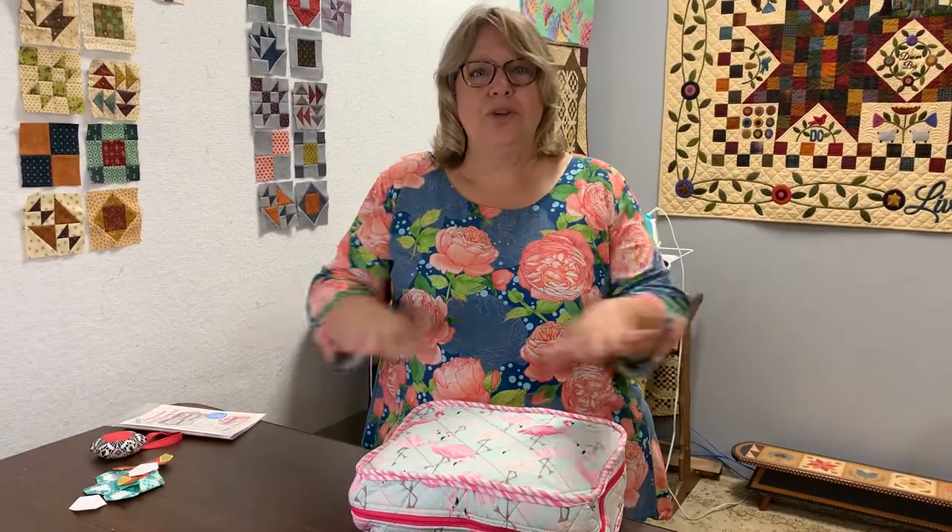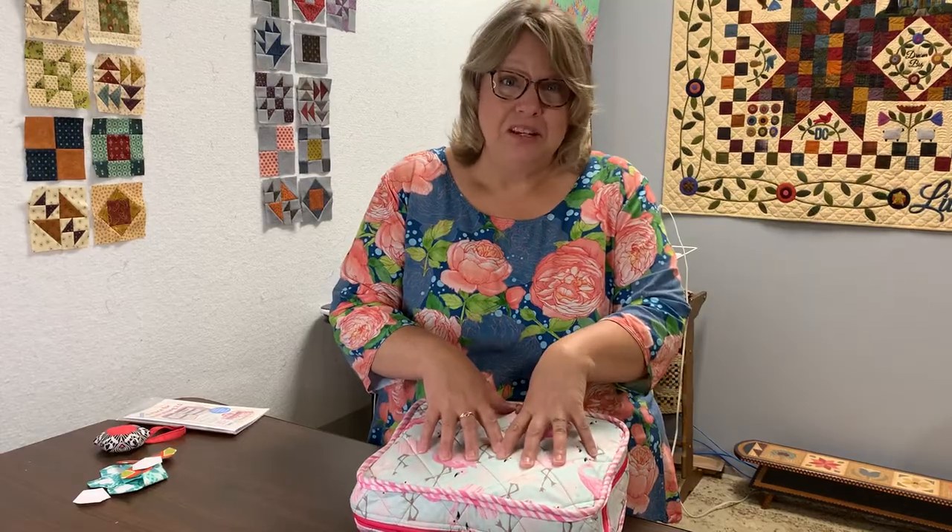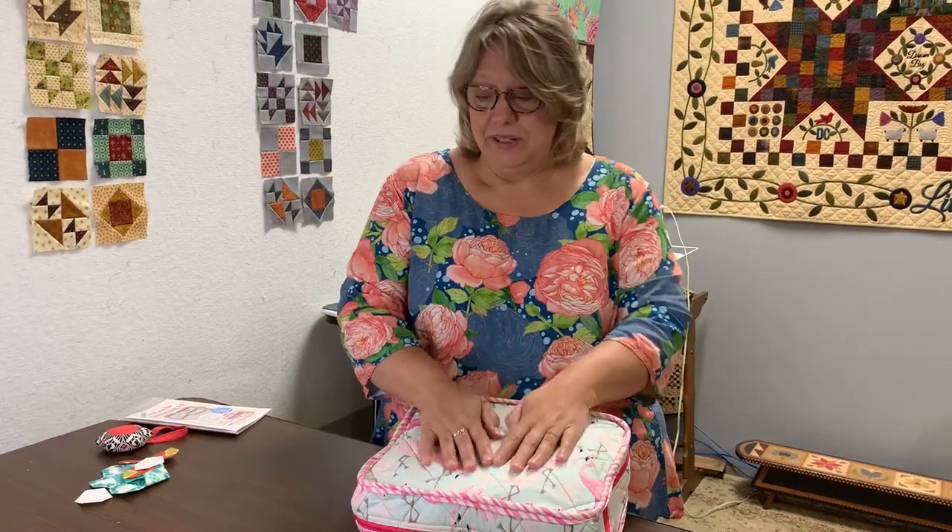I'm probably about three years now into doing English paper piecing. I did one big project that's been featured in several of our videos — the Tula Nova project — and loved it. We did an in-store class with that group and the ladies were amazing. We came out with some phenomenal quilts, very diverse: one had reproduction fabric, another did really modern fabric. English paper piecing crosses all types of fabric styles, and the techniques are very basic with minimal supplies. I think that's why English paper piecing has taken off.